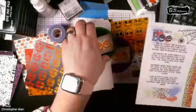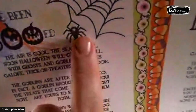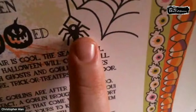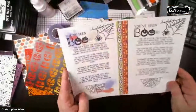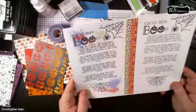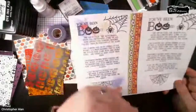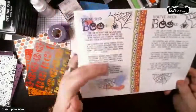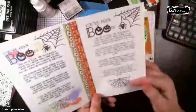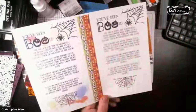And I can't wait till you see. There's a little secret. I don't know if you can see it on the booty of that spider. Did you see what that is? It's not a Black Widow spider. It's a Brutus Widow spider because on her booty it has a little paw print. So this is the crazy, fun, and funky side. This is the side that I'll probably use, and then this side is the side that's very, very simple.